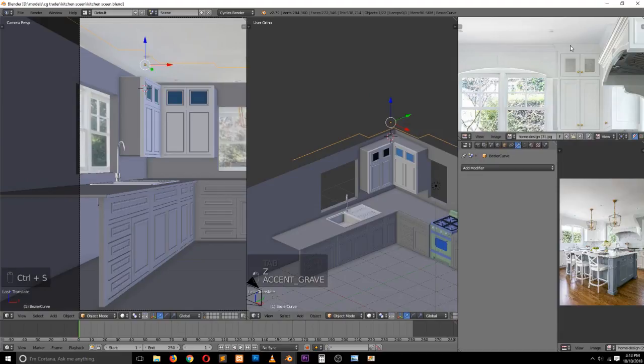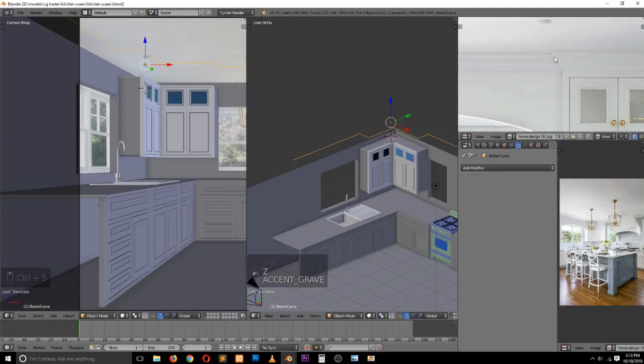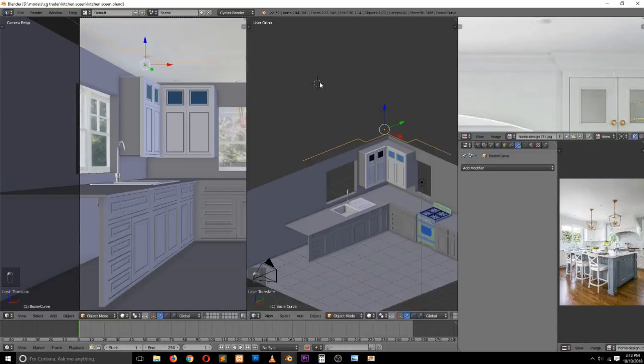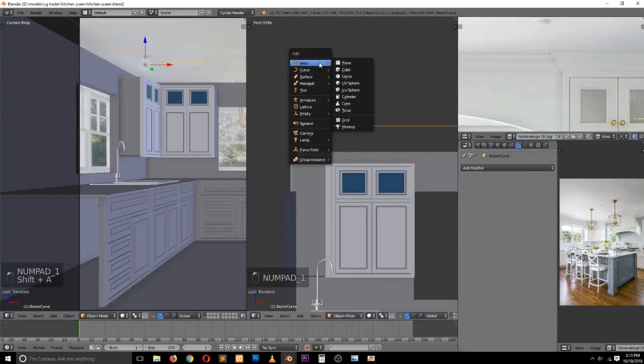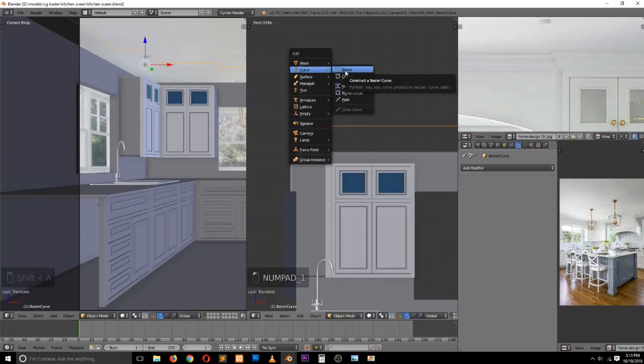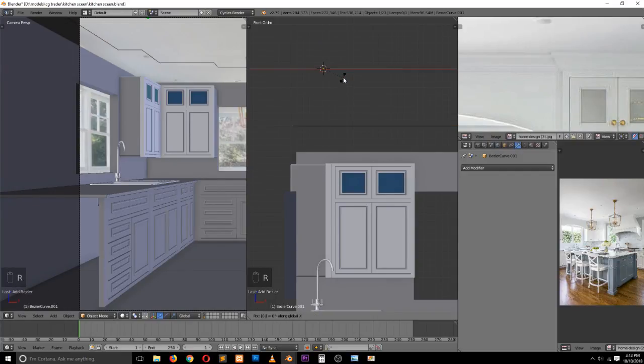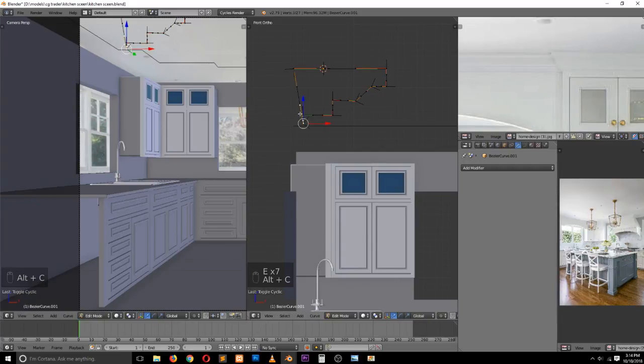So something like that. Now let's create this profile here. So we can add a curve, rotate X, then convert it into a vector handle type. Then let's create that profile. I think it comes like that, and this then around like that. Alt C to close off that.